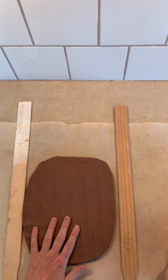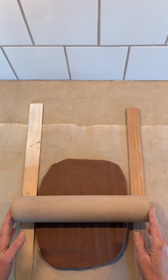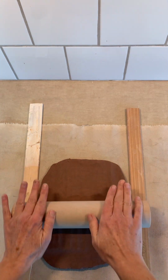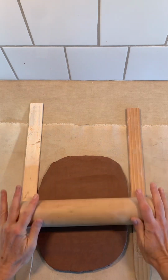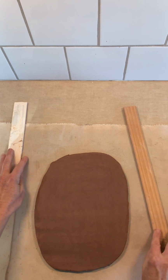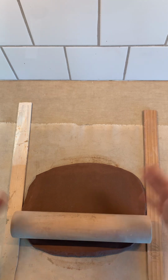Okay, so when you go, make sure your guides again are underneath your rolling pin. Start in the middle. You push down and the clay gets compressed into the canvas. So you roll it out and then it starts to not really stretch anymore. So we're going to flip it over again. And if I can, I'm going to go this direction one more time because I want it to be longer.